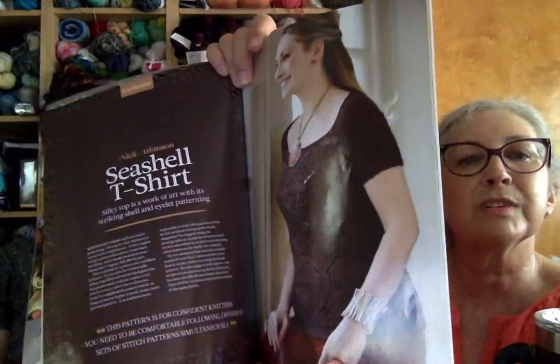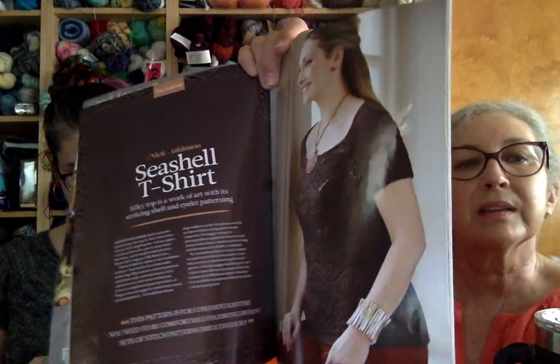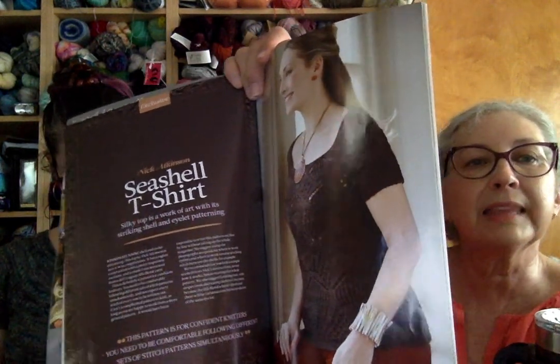Seashell T-shirt. And I like the fact that it has real sleeves instead of flutter sleeves, because that means that I can lengthen those sleeves and bring them down to my elbow or something, if I want to make it for mid-fall. I was going to say mid-seasons. Or longer if you want to make it for the winter. Actually, I can wear long sleeves from about the end of September through May, just about. So I probably will this year, since I don't think we're going anywhere. There will be no winter break this year.